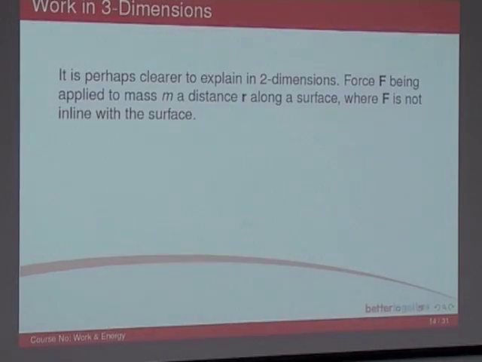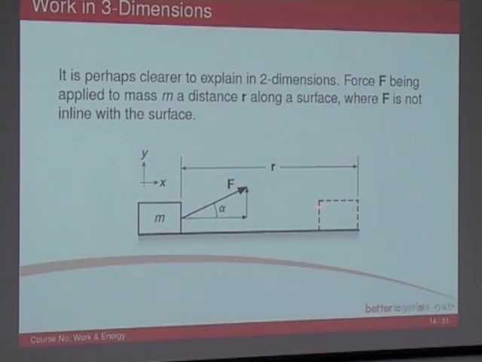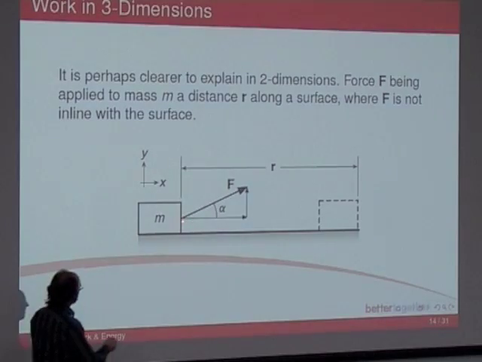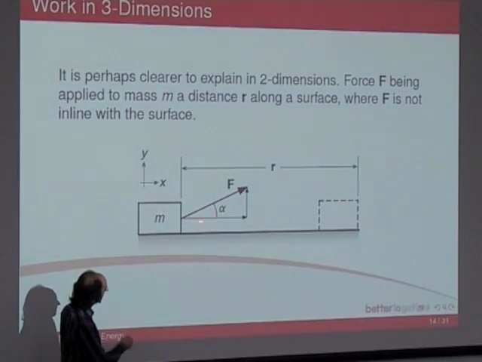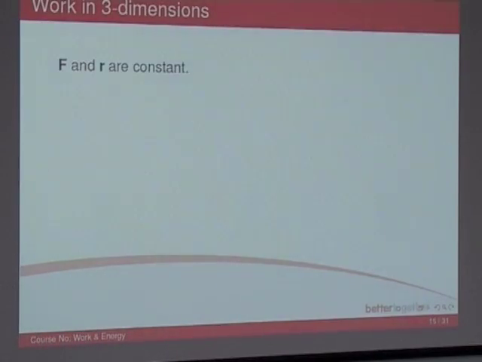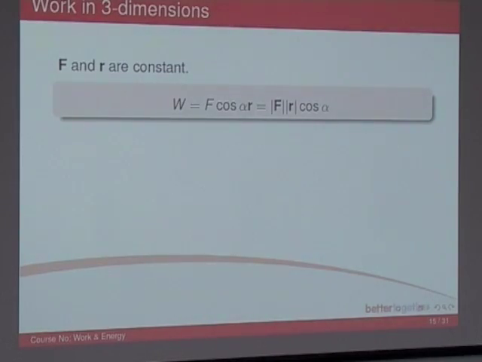Perhaps this is easier to understand if we take it in 2 dimensions. So here we've got a mass m moving between here and here. And the force this time is not in line with the direction of travel. The force is at some angle to it. And you'll remember that we've got our dot product in there. The dot product is the magnitude of the force F, times the magnitude of the distance dr, times the cosine of the angle, which is obviously this component of the force, the cosine of that angle. And so, there's our work: magnitude of F times the magnitude of r times the cosine of the angle.